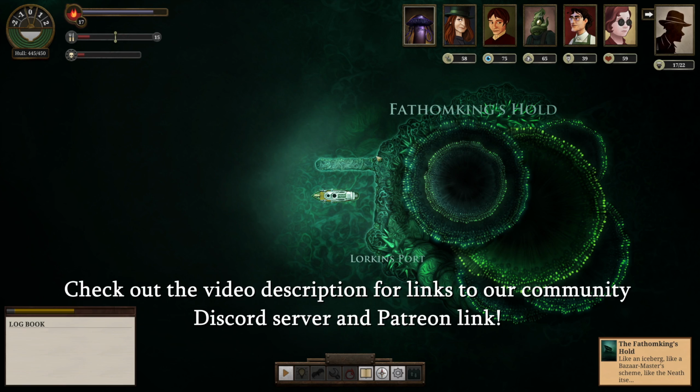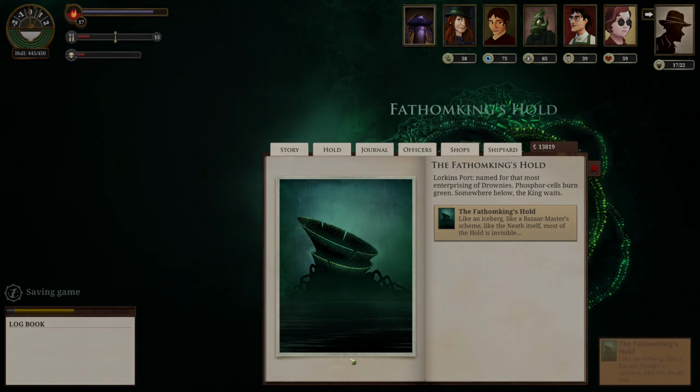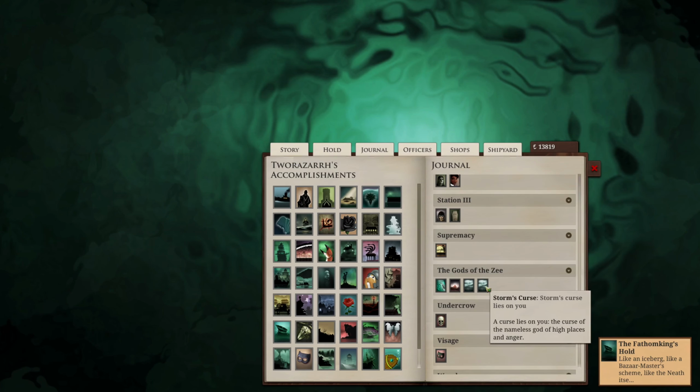We are here at Fathom King's Hold, having just turned in a couple interesting items to the Fathom King, including the heart of Mount Nomad, which, as we learned, was apparently his niece, and that didn't do nice things for us. Let me dock here. Here we are. As you can see, we now have Storm's Curse.